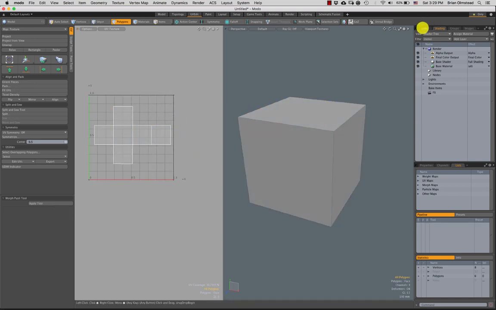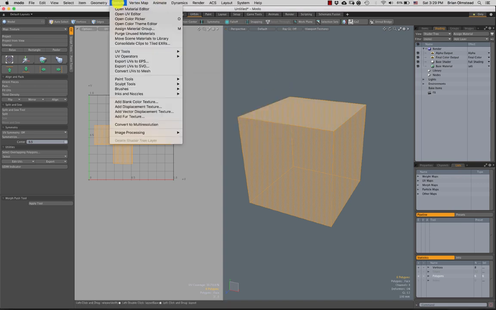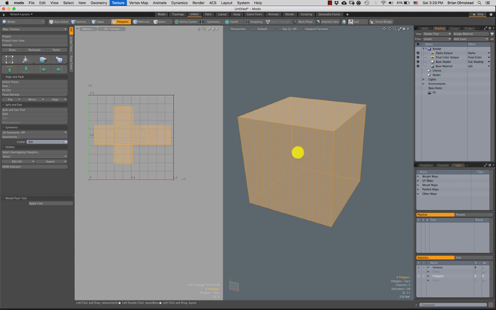So from here, what we want to do, again, we just have our items over here. We just have a mesh. So let's just name this cube. Go over to our shading tree. We don't have any materials assigned to this. So even if I'm not going to change any settings, I want this cube to have a material on it. So let's double click, grab all of its polygons, hit M for material or texture, assign material to group, which is also the M key.